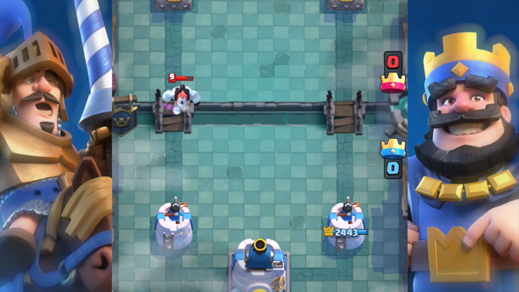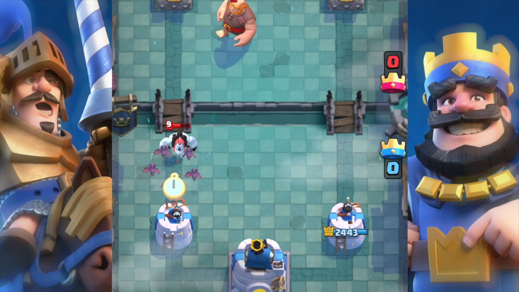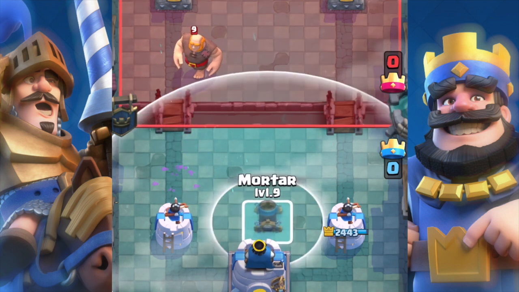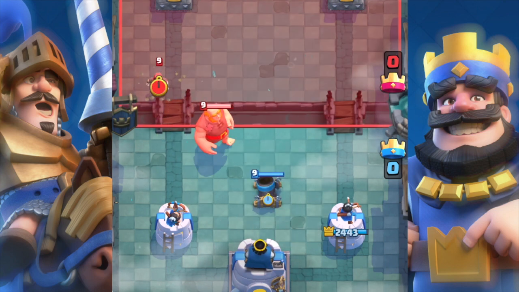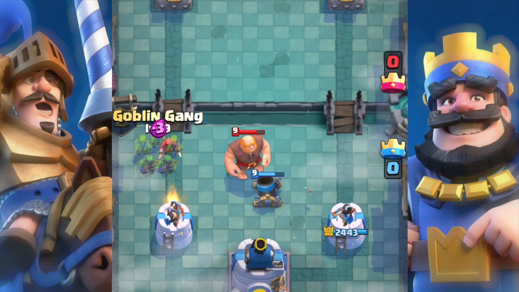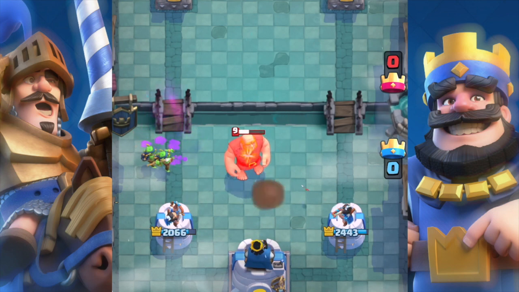Tip 2. Defensive Mortar. One of the conditions to use defensive Mortar is that you need to defend a big tank like Giant or Golem. You can put Mortar 3 tiles in front of the king tower and slightly to the opposite lane. The tank will be attacked by both towers. Once the tank is close to Mortar, Mortar will help on hitting the support units.